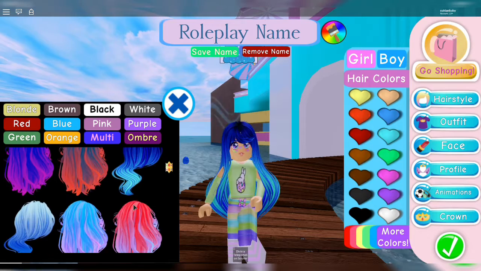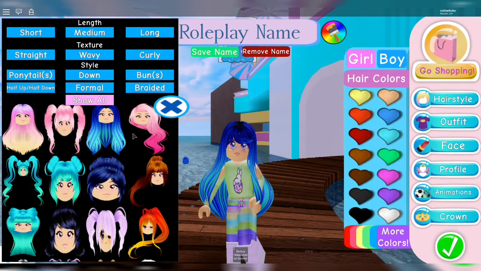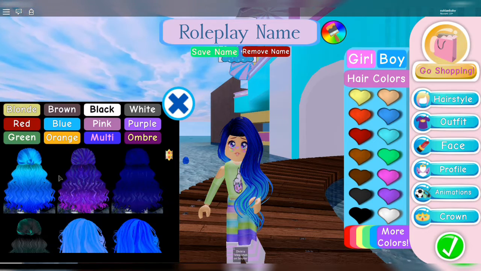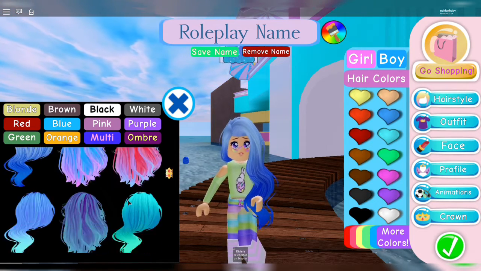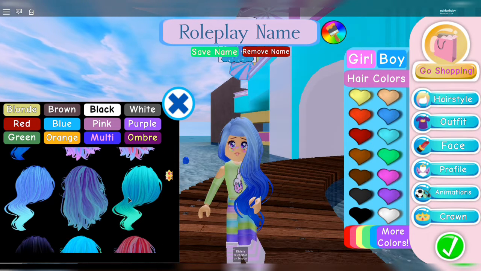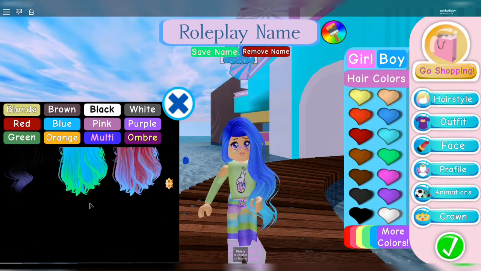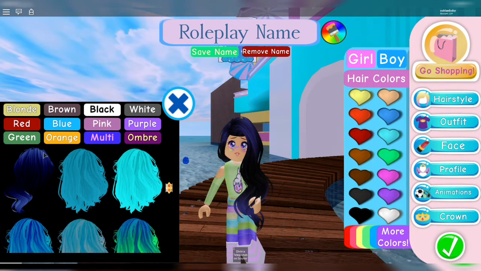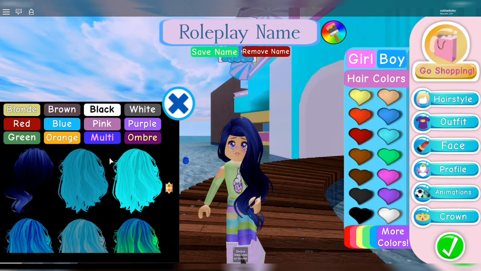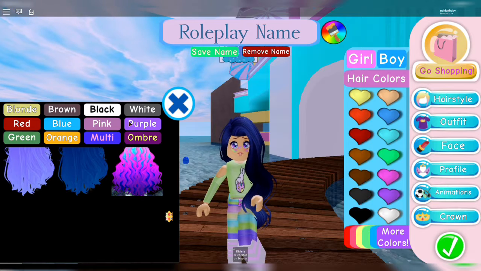Here. That looks good. Look very cute. Ooh. Oh my gosh, this is neon. This colorful. Look at this. I think I haven't seen that yet. Wow. I love the color so much.